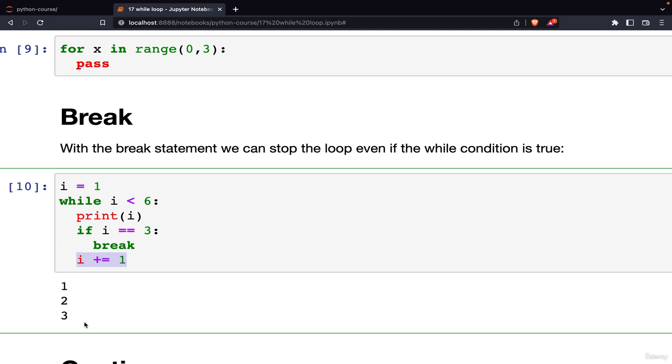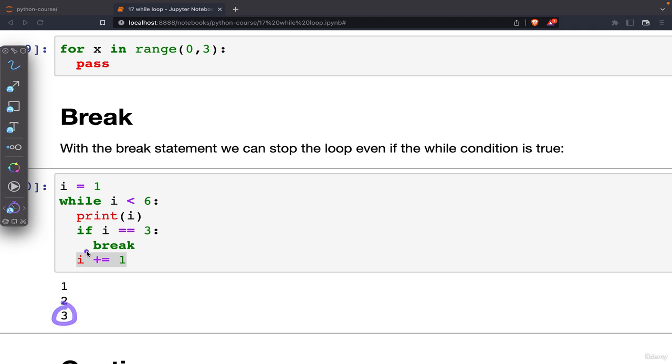So the 3 here is because we already added the value, and then it goes to this part, it will print the value 3, but at this line when it puts the value 3, then i is equal to 3, then it will break the loop.